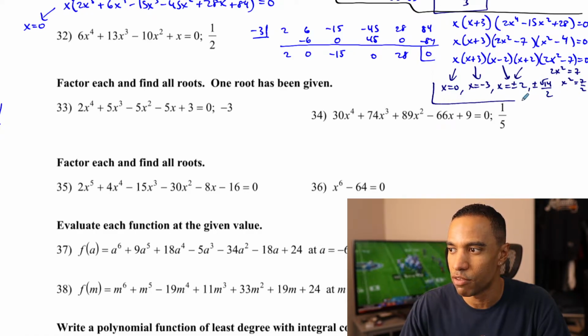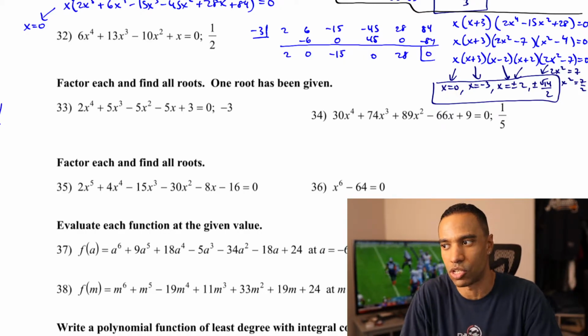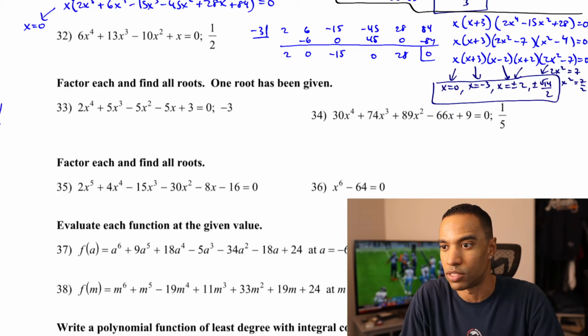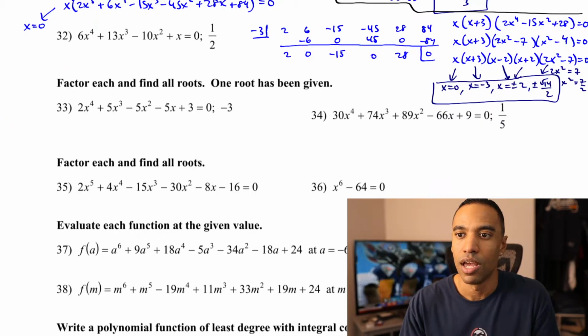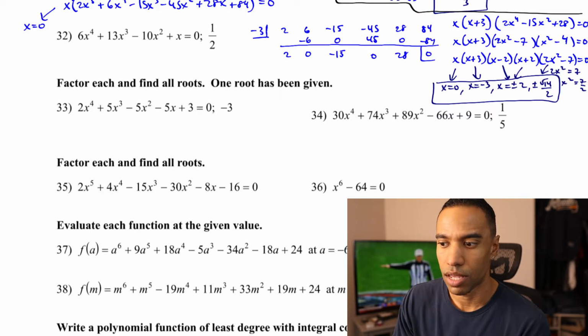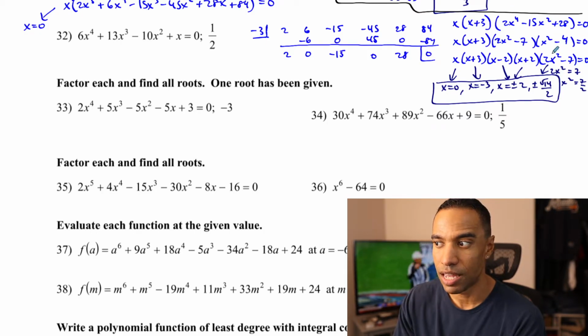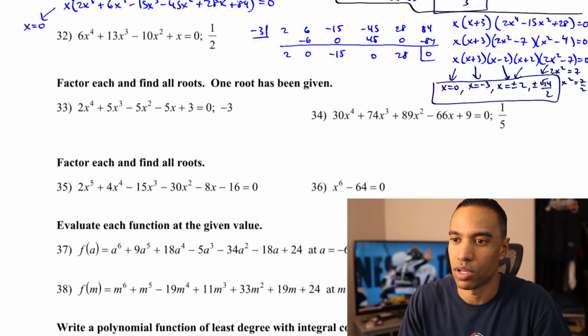Did they ask us to solve? No, they didn't. I'm doing that because I don't know if they ask us to solve later. So I want to cover ones here because it could be a part of your final. I mean, hey, why not? Especially if you're not in my class. And solving by factoring uses zero product property. We haven't had to use quadratic formula yet. We could have there. I want to solve using square roots there.